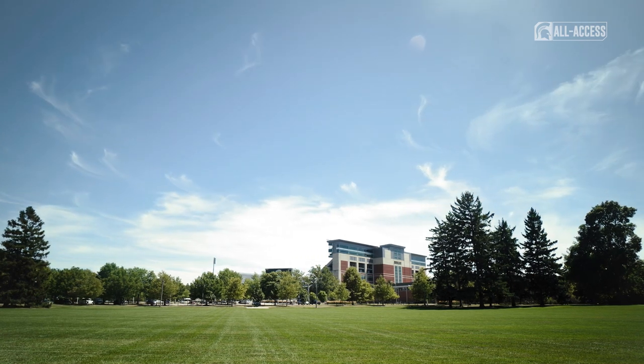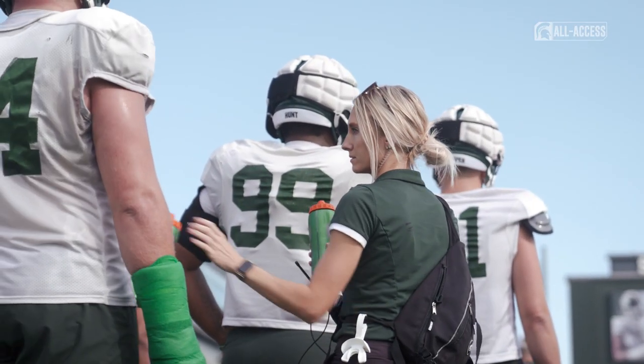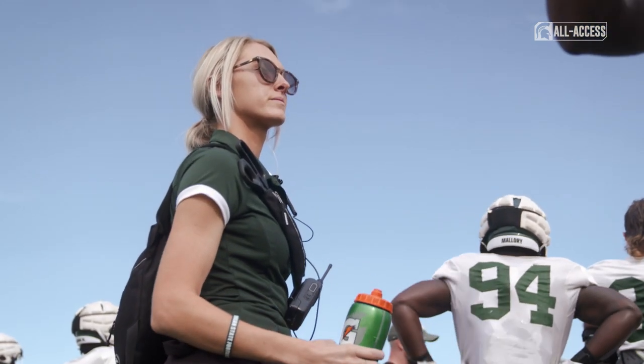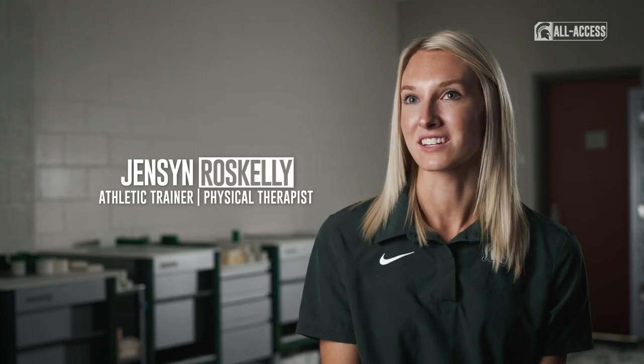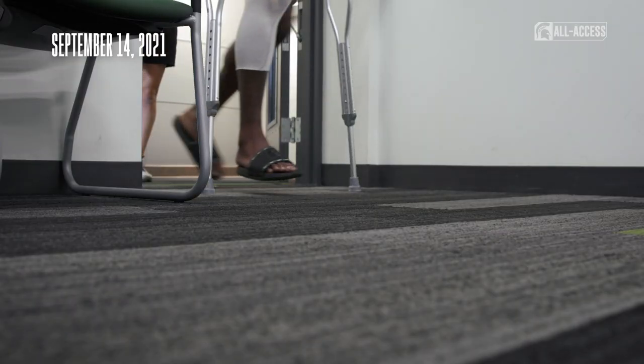My job here at Michigan State is dual certified as a physical therapist and athletic trainer, and I serve as the assistant athletic trainer for the football team. So many things are rewarding for my job. It's really getting the guys back to the field. That's what I love about this job most, that it is such a puzzle and there's always something new every day, but getting them back onto the field and knowing that we made them better and made them succeed and feel good is exactly why I do what I do.